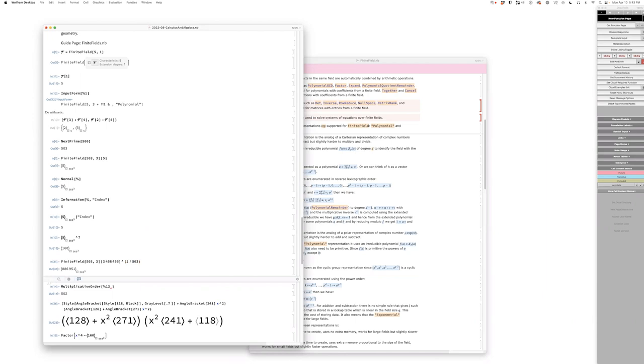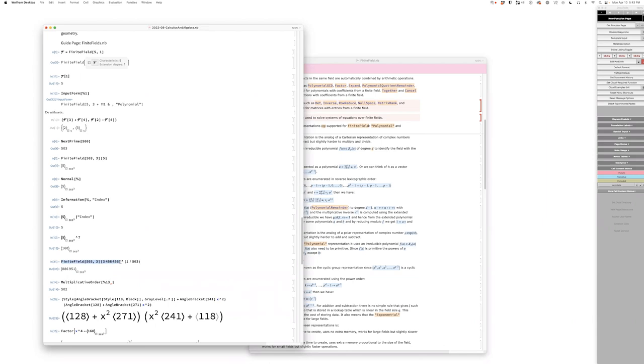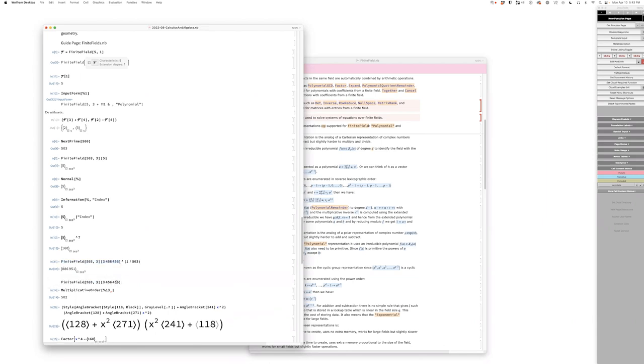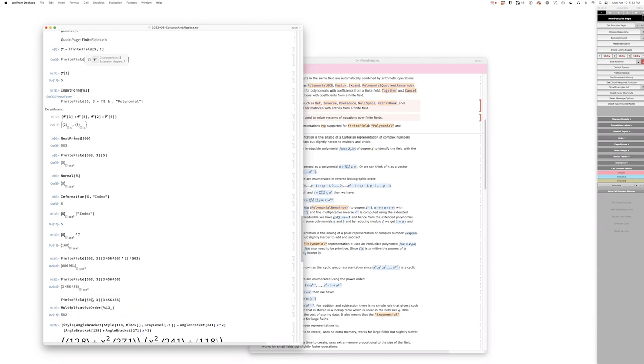Yeah, so now it's different. Well, I don't understand why this didn't just reduce it anyway, because that number is going to wrap around in the finite field, isn't it? Yeah. So why doesn't that reduce right now? I don't think that's big enough, right? Because it needs to be bigger than 503 cubed. How does that number compare with 503 cubed? Okay, that reduces. Yes. Okay, I get it.